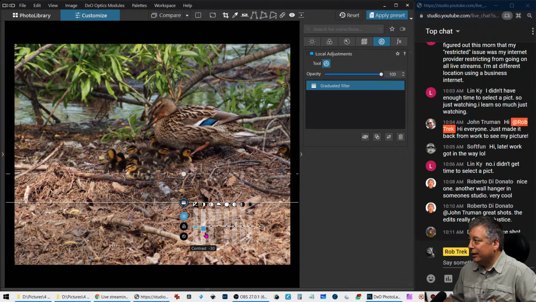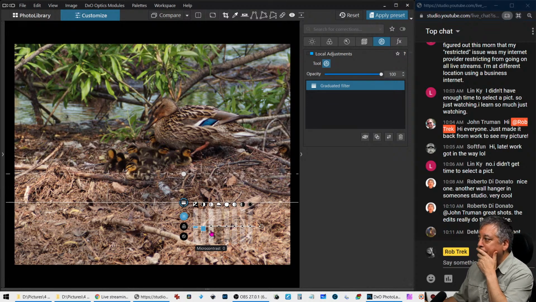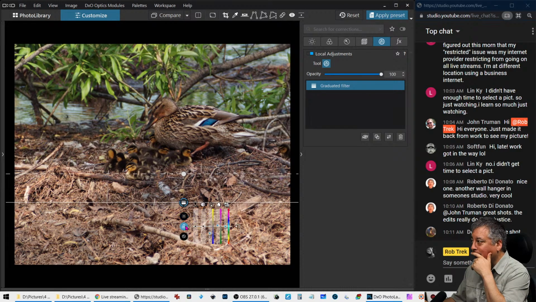Lower this contrast. Maybe even desaturate a bit because it's just overwhelming the ducks, I think. Okay.